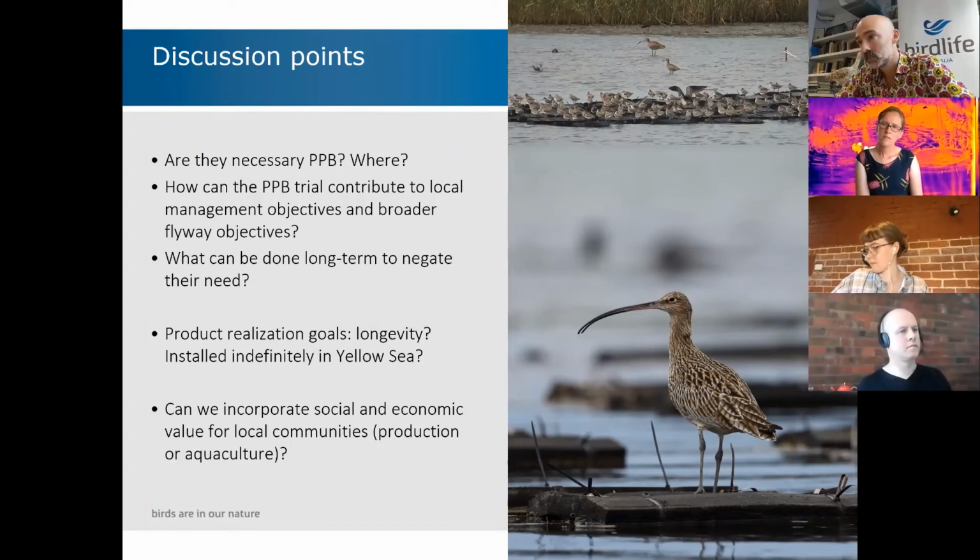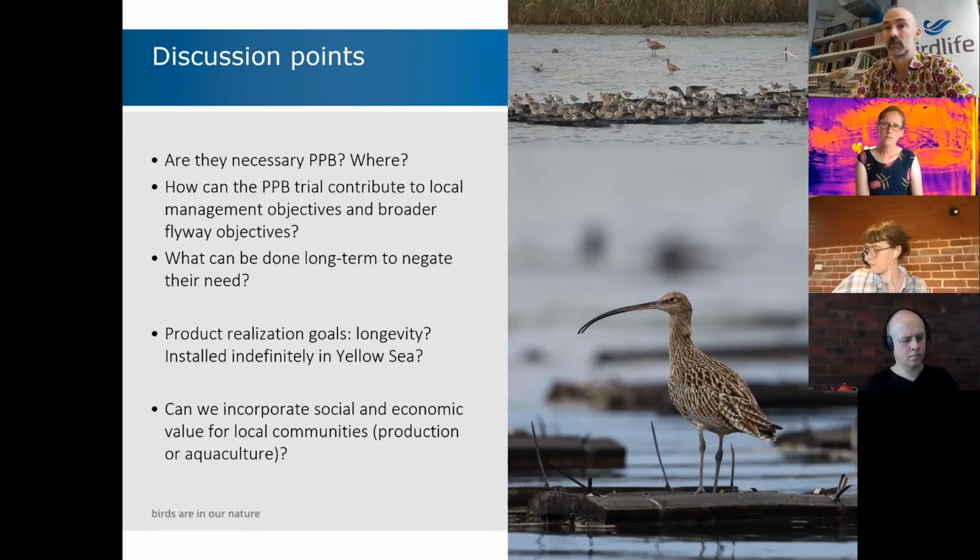And my second concern is that I'm convinced if we do need additional roosting habitats at the Western Treatment Plant, a more natural, low maintenance, simpler method is the way to go. So I might be proven wrong, of course, but I'm not sure I see these plastic structures having a real role in terms of conservation at the Western Treatment Plant.